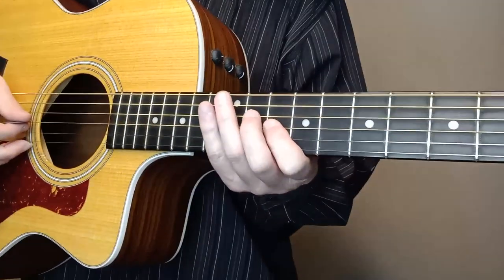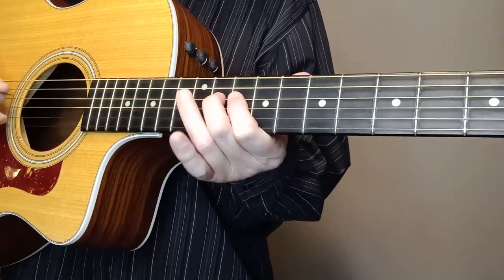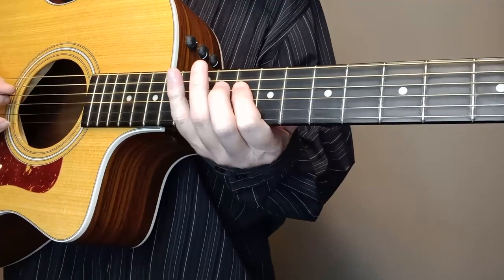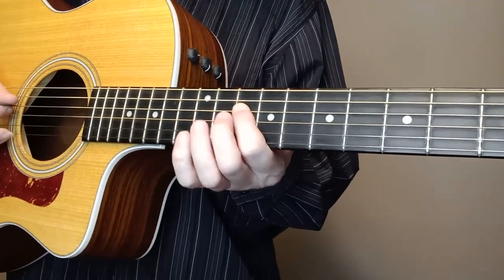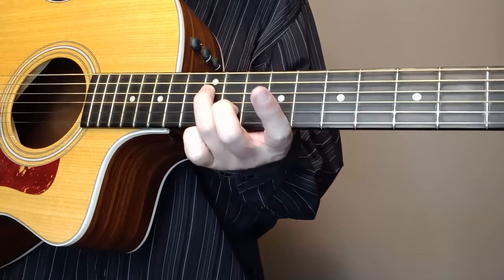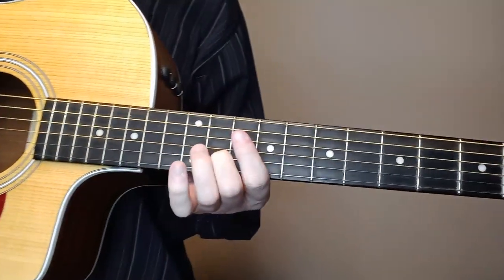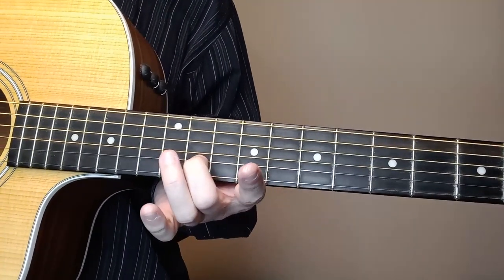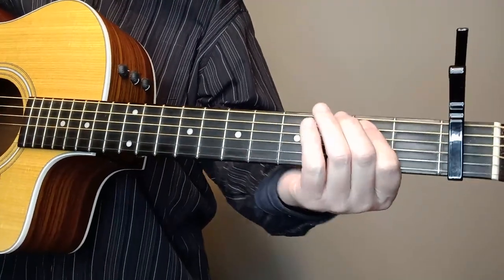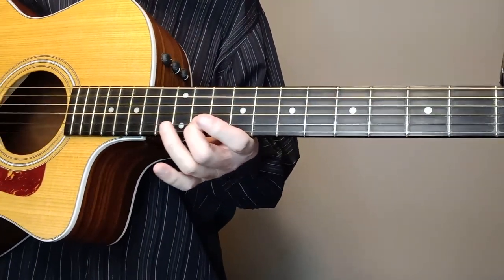The other lick I do differently later — on the second chorus — is on the fourth string, starting at the tenth fret: tenth, eleventh, twelfth on the fourth string. And then we're grabbing the B string — the second string — on the eleventh fret. I do it mostly up here since I'm singing, because if I have to look and go down there, that was one of the times I goofed up and had to redo the whole song. Again, that's just something you can throw in if you want to.